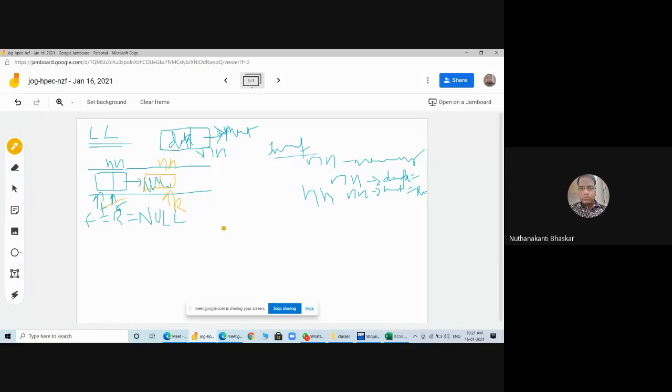Rear next connected to nn, then rear equal to nn. Like that, if any node you want to insert again, your new node will come here. Rear next equal to nn and rear equal to nn. Yes or no? Like that, you can insert n number of nodes whenever you want to insert.